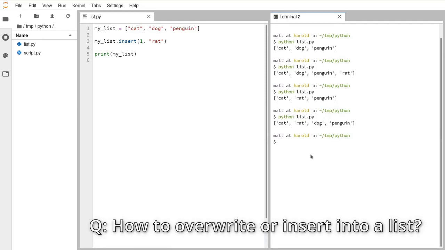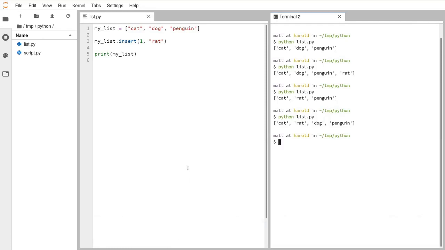Hopefully one of those 2 things is what you are asking about, Emma. So if everyone's okay with lists, we can loop over them, we can grab items out, we can change things to do with them by appending to the end, and as we saw there, overwriting or inserting.